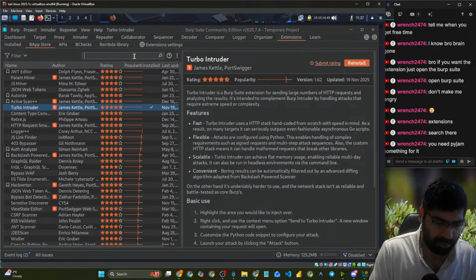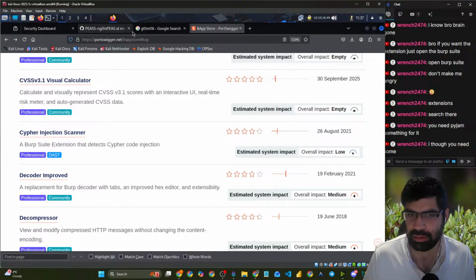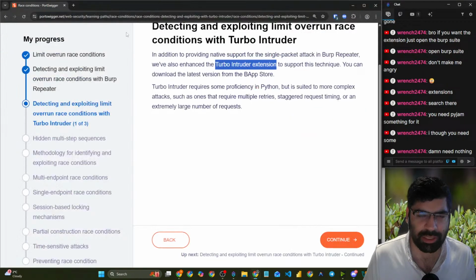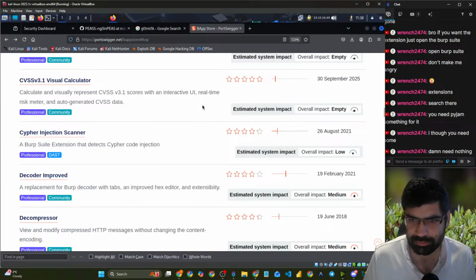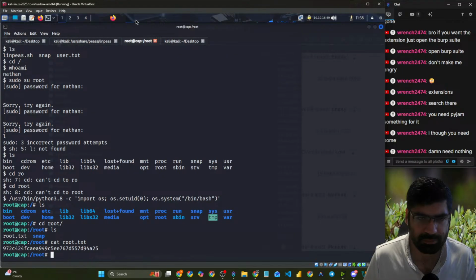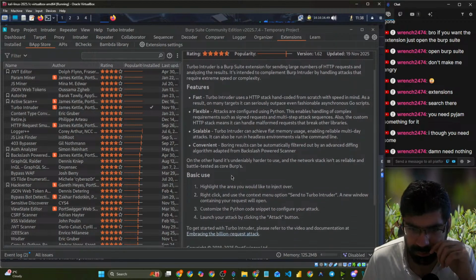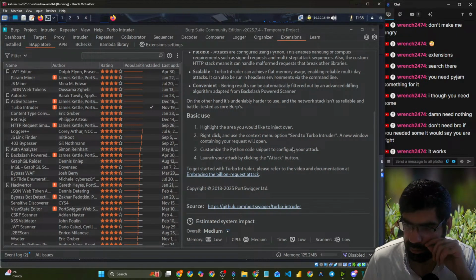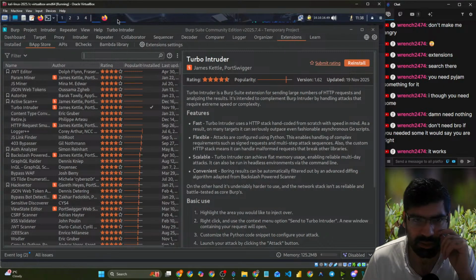Oh, PyJam, like a whole library. Maybe, wait, I can check, right? It should say something. Yeah, it doesn't say anything. Okay. So we have that. Let me just exit this.